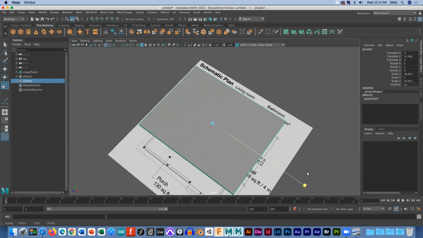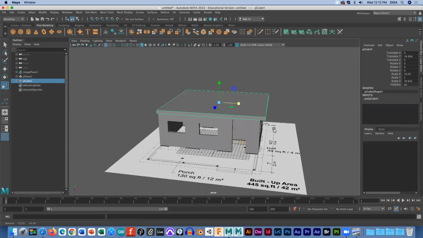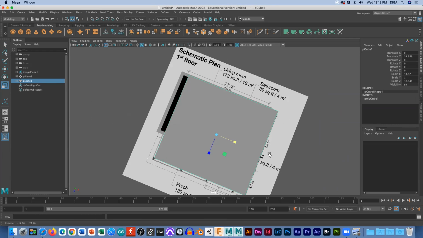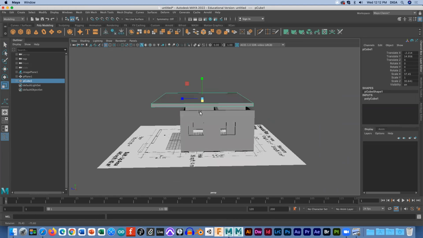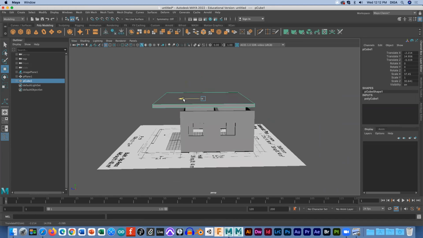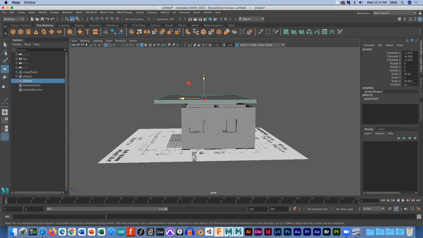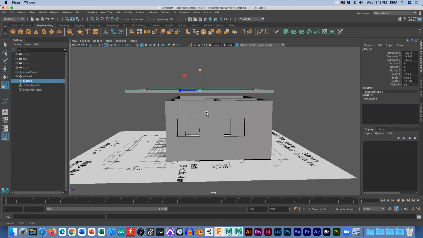So it totally depends on how long you want it to be and how wide. I think it's going to be a little bit wider than the base, something like this. Okay. And I'm going to make it a little bit thinner because this is supposed to be the roof.